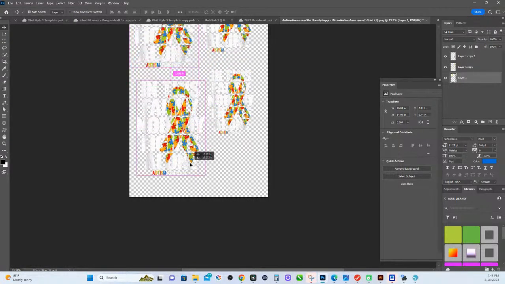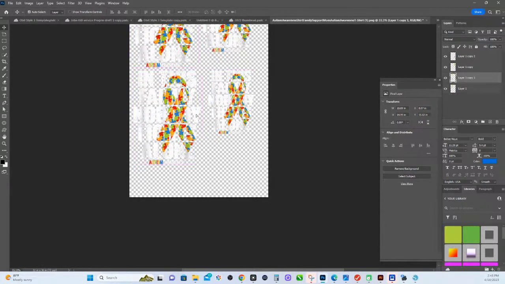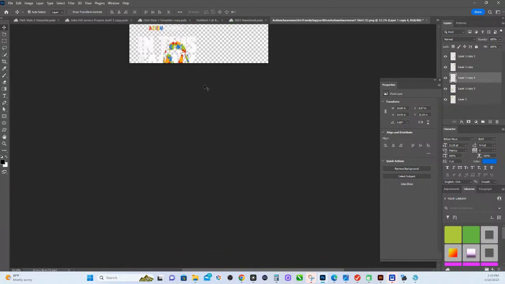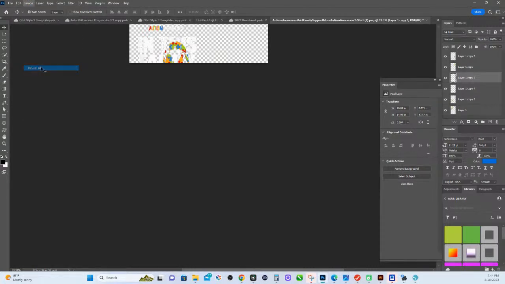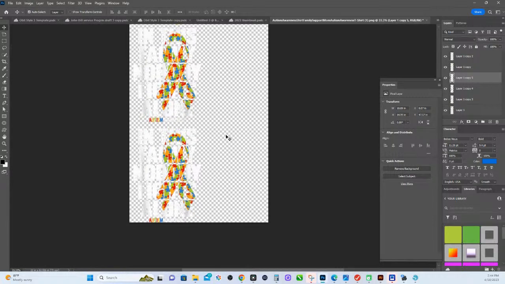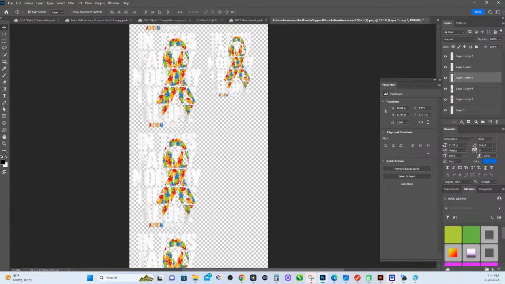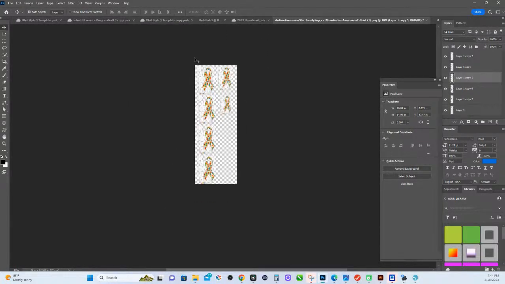Alt, click and move. Click and move. Now, that may scare some people because you don't see it anymore, but you can go up to the top, image, in the same way that we did trim. We can choose reveal all, and it's going to drop down to wherever the edge of it is. So I'm going to come over here. I'm going to make this about 10% so I can see more of it.